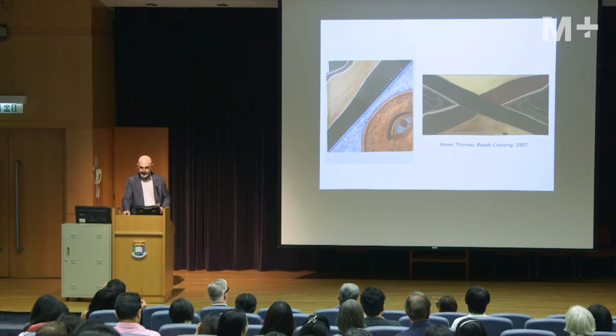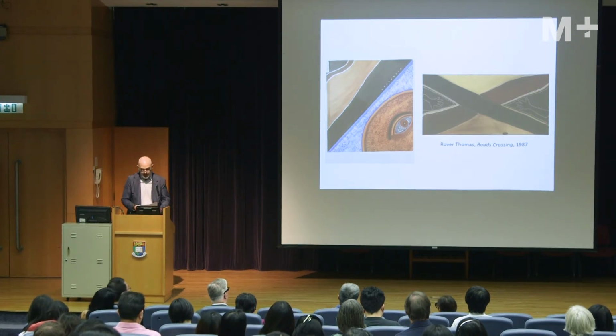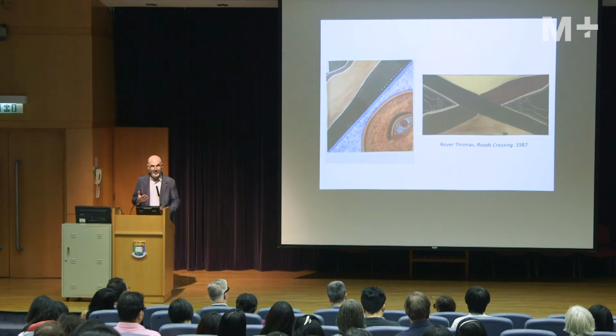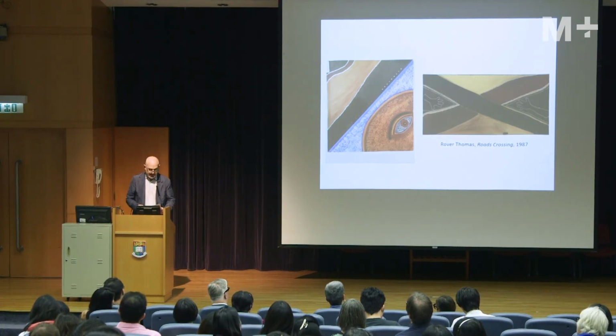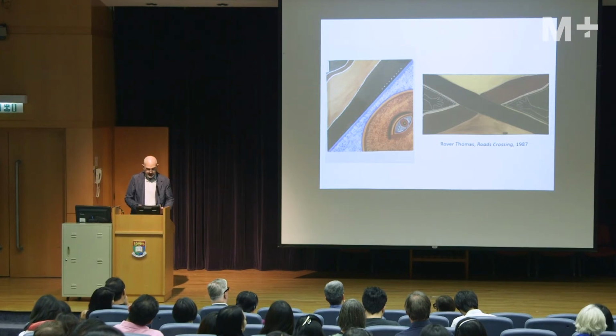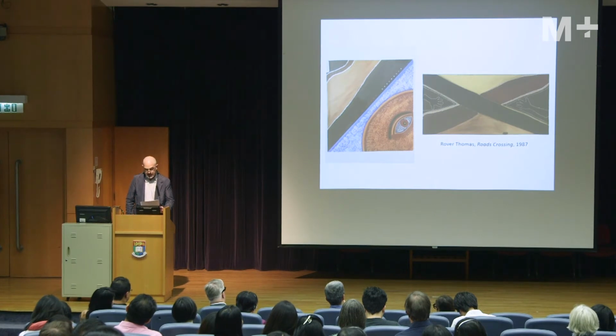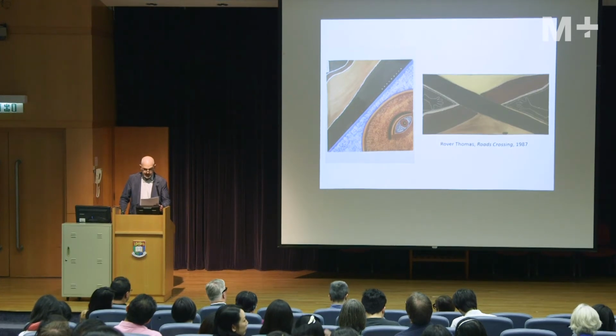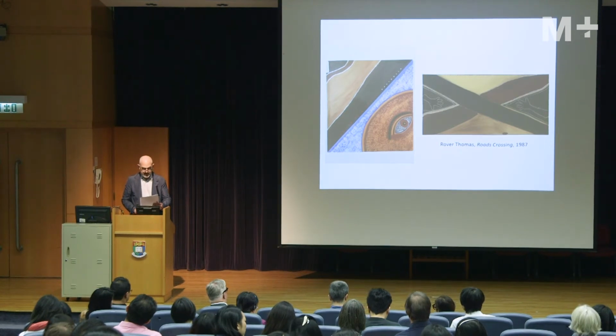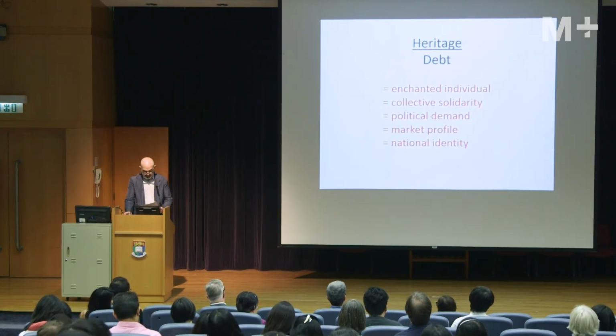The indigenous artist, Rover Thompson, making works that are derived from but modern versions of a kind of Aboriginal form of dream painting. And as many of you may know, this form of art became very popular and has a huge market as well. Here, like the USSR, Australia is seeking a dividend on the ratio between its heritages, one Aboriginal and one Anglo-Australian, and their debts to modern and indigenous genealogies. But instead of a financial dividend, what the Pavilion for Australia does is pay off in national identity.